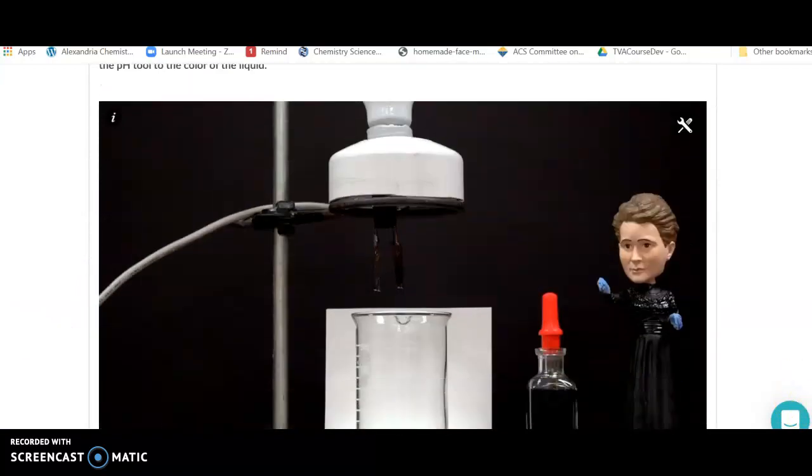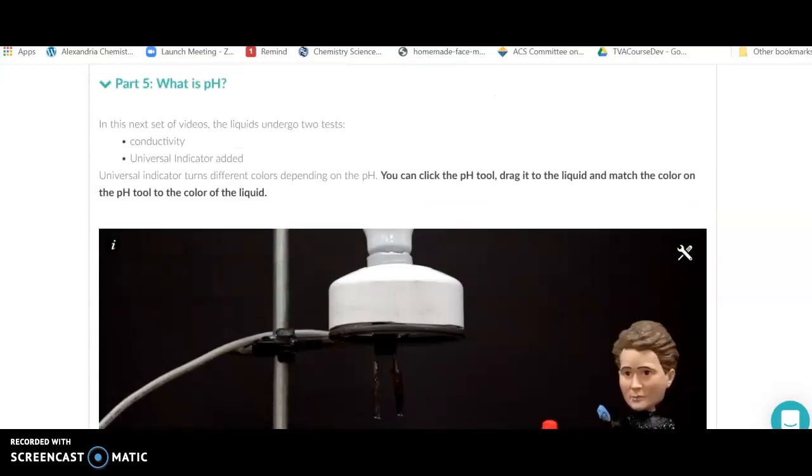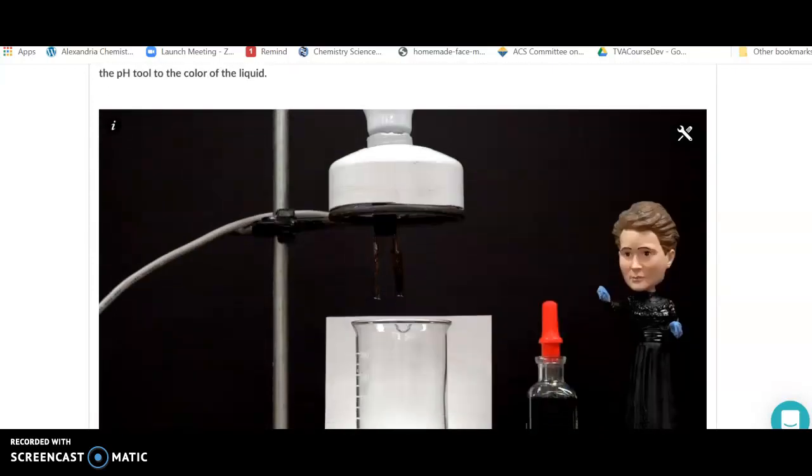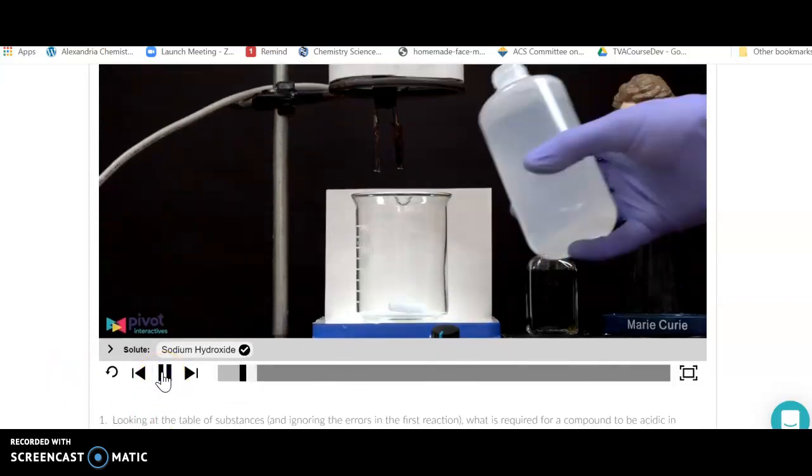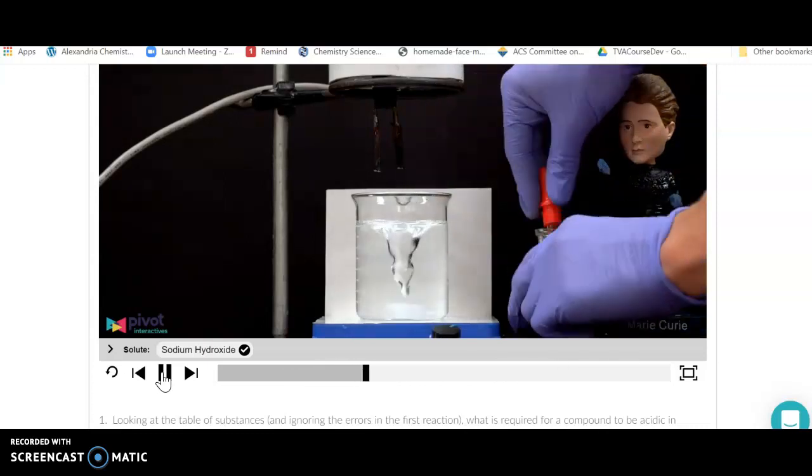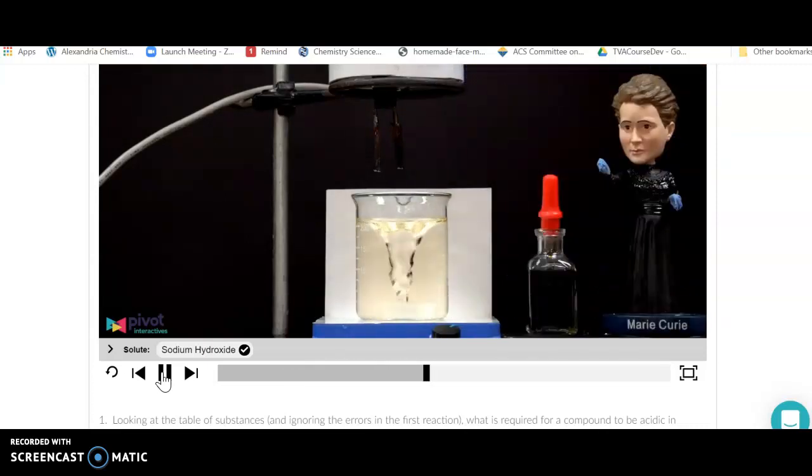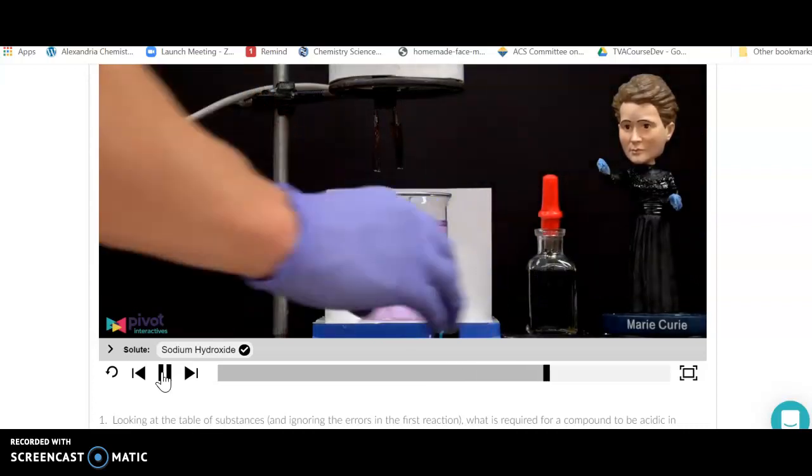The last thing you're going to do on this one is you're going to take your solutions and use the universal indicator as well as the conductivity test to see what kind of solutions you have. Now the universal indicator changes color as a function of solution. So let's say I want to do the first one, which is sodium hydroxide. They're going to put some of the solution in, give it a nice stir, add some universal indicator. Here, that was just water. Now we're adding the sodium hydroxide.